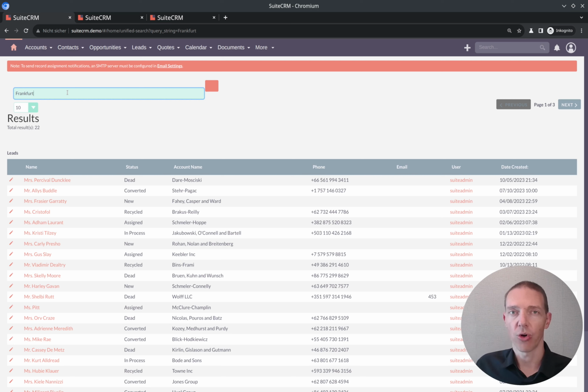Make sure that you always put these into the custom folder, not into the core modules folder, in order to stay upgrade safe. And after you've made any changes, make sure that you hit the repair and rebuild in order to simply get it running and test the functionality. If everything worked out, you should see the results by searching for the fields or content of the fields that you've just added into your global search feature.